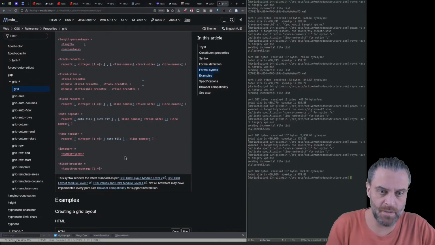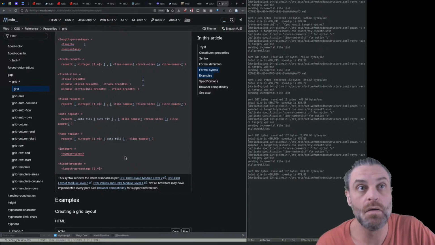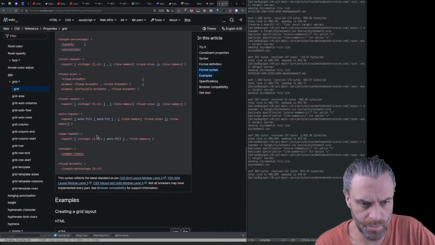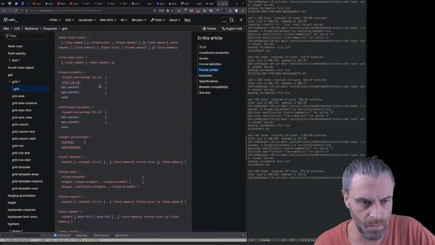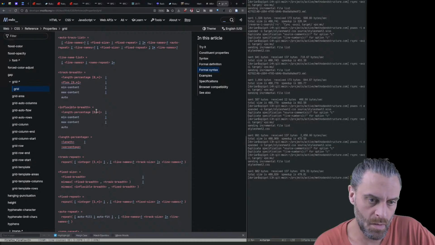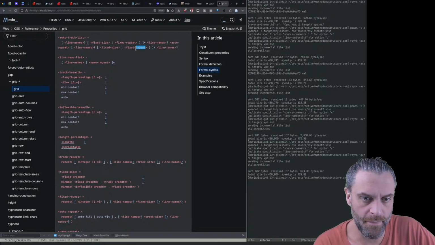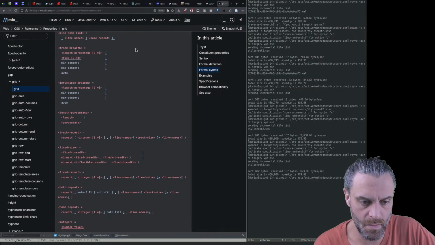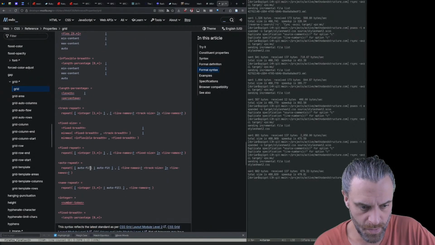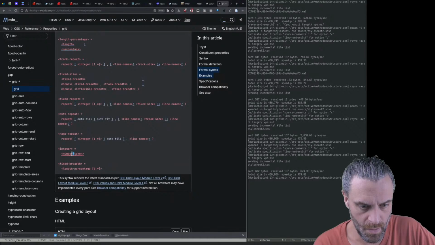Oh, is fr a fixed repeat? But it doesn't have that. Damn. What do you call that? Fixed. Length percentage. Fixed repeat. Is that what fr stands for? Fixed repeat. Integer. Repeat. No. Number token.